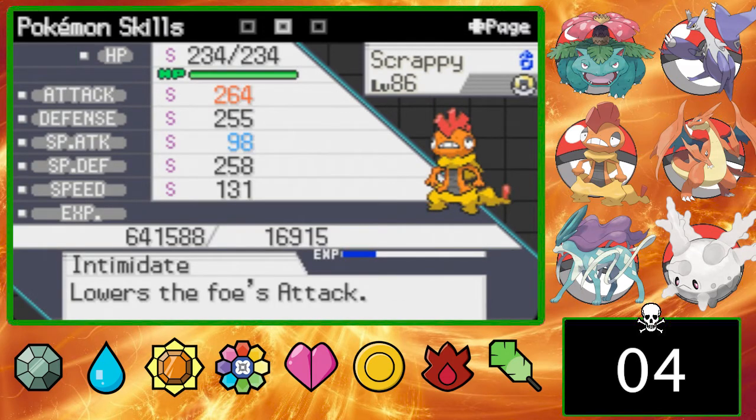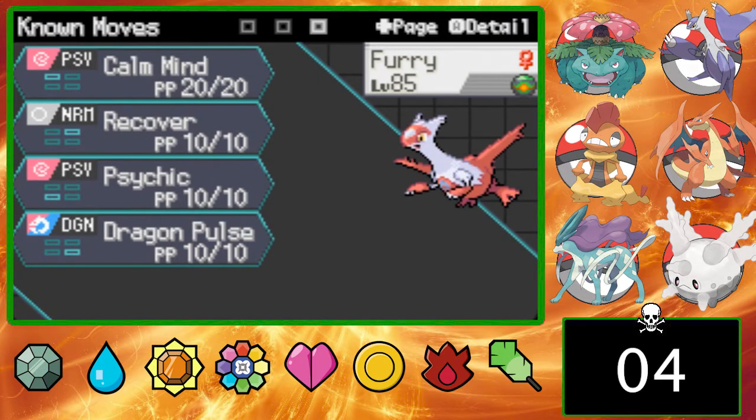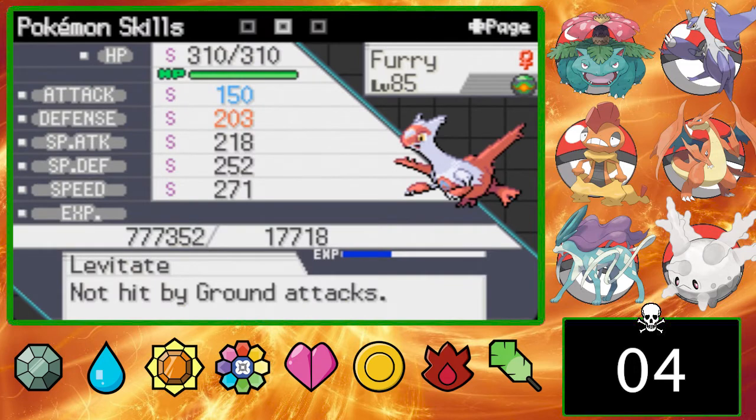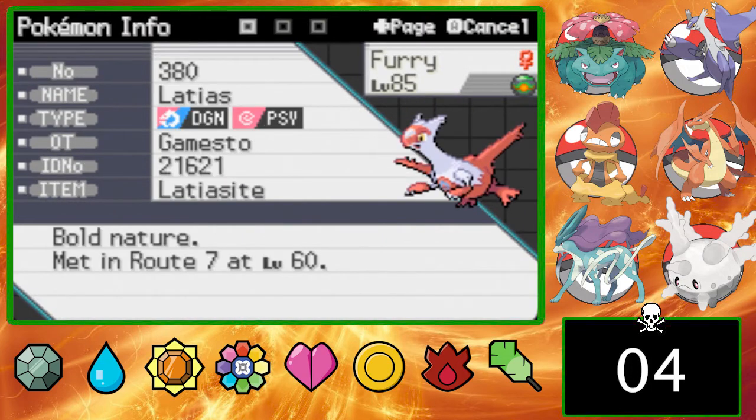Intimidate for the ability. Adamant Nature. Really good defenses. Then we have Crunch, Drain Punch, Protect, and Fake Out. Then we have Latias with Calm Mind, Recover, Psychic, and Dragon Pulse. With Levitate. Good stats across the board with max speed and max HP. And then Latiasite for the item.